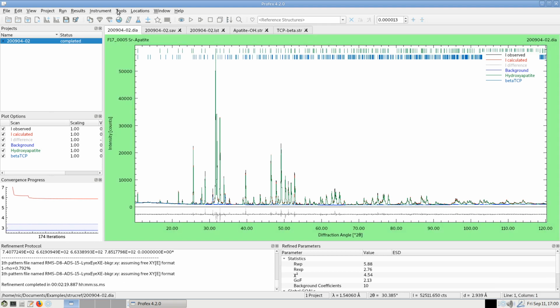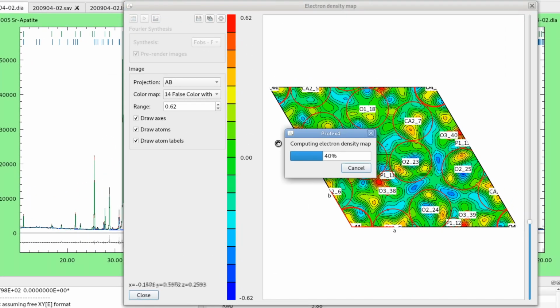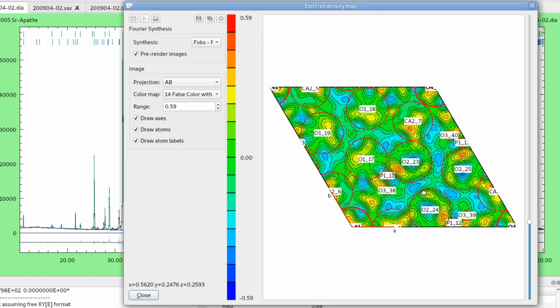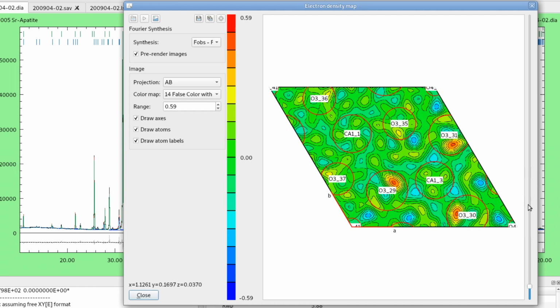So let's have a look at the map. We see a slight improvement in the range. And the mismatch in the phosphorus position is gone. And O3 still a little bit.